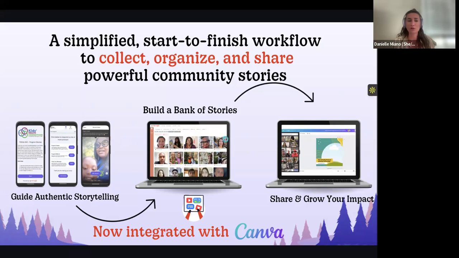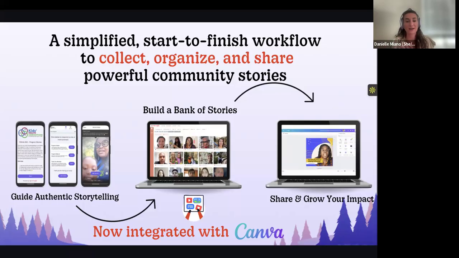You own all of this content. That's super important to us from a privacy standpoint. Everything is stored and organized privately here. And then from a sharing perspective, we have a couple of easy ways for you to share authentically with your donors. My favorite way is our Canva integration, because they have so many wonderful templates that allow you to share that publicly. You can share directly from Memory Fox into your Canva account.